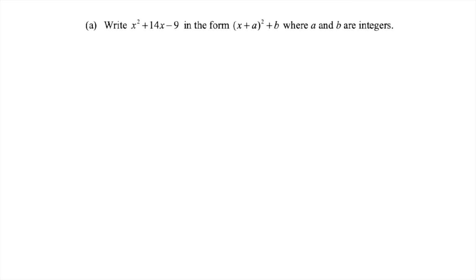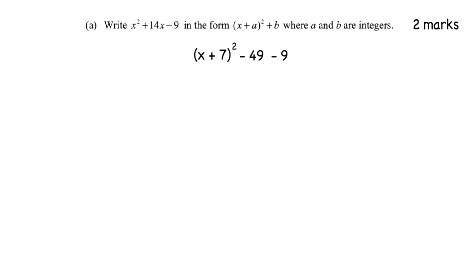Okay, so for this one we have a quadratic at the beginning and a set of brackets squared, so again we should be thinking completing the square. So to do that, I'm going to put a set of brackets with an x and half of the middle term. The middle term is +14, so I'm going to put a +7, and I'm going to square that set of brackets. Next, we want to square whatever number we just wrote down, so 7 times 7 is 49. We take that away and then add in whatever is left on our equation, so we've got a -9.